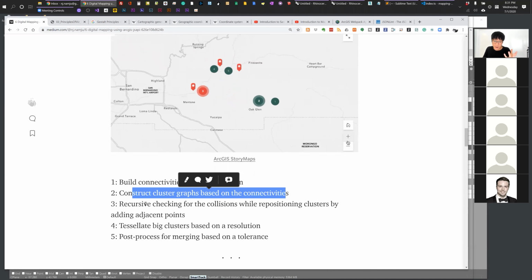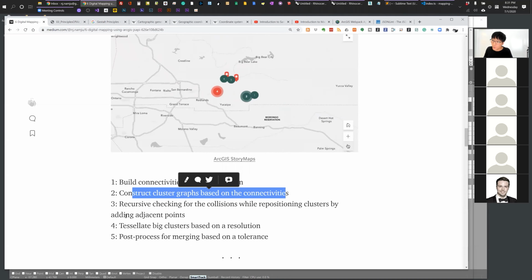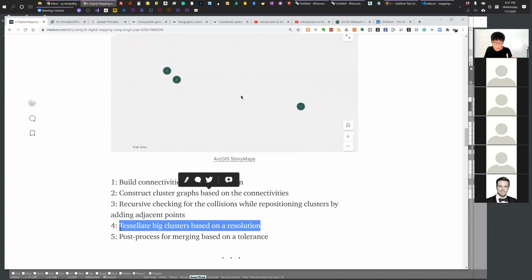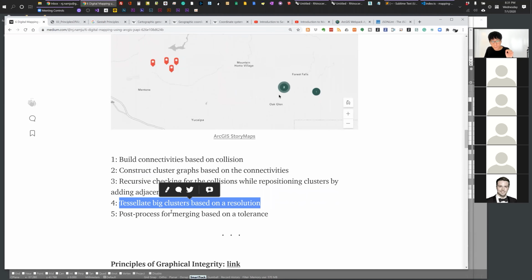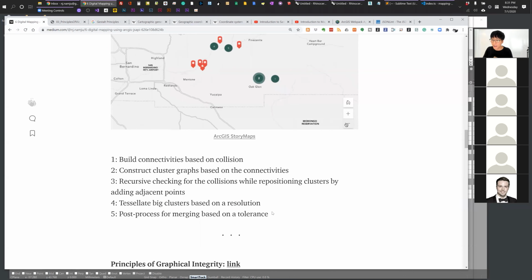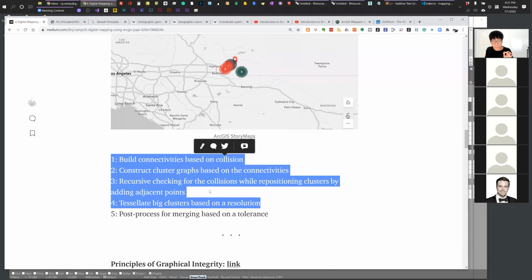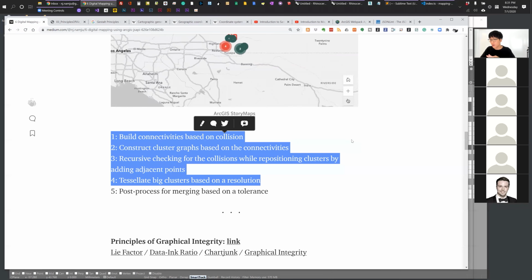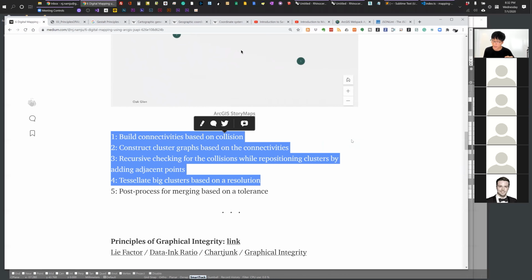So in this case, we need another special process, like a recursive checking process based on our resolution, so that we can tessellate the graph and then post-process it, and at the end of this process I push this data to the renderer to draw something. This is all the logical operation, and whenever you change the zoom level, we need to execute it. Otherwise, we are good to go because we already processed the data. So in the real-time rendering process, what we need to do is just draw the result, which is a more optimized way.